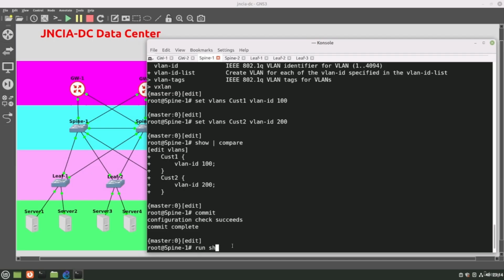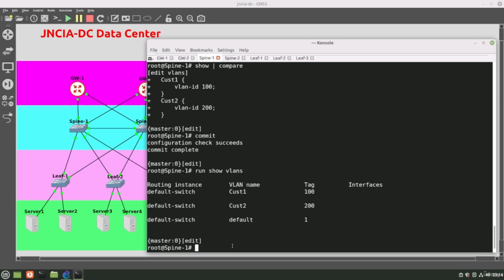Let's do run show VLANs. Okay, so we have our customer 1, customer 2, we have our VLAN tags respectively. However, it's showing no interfaces on there. That's because we've not actually assigned any interfaces as either a trunk or an access port to be in any of those VLANs. Now, you may remember from the lab setup video, which of course our lab looks slightly different again, but only because we have some more servers and some prettier colors, that we had to delete the interfaces because Juniper serialized the interfaces.